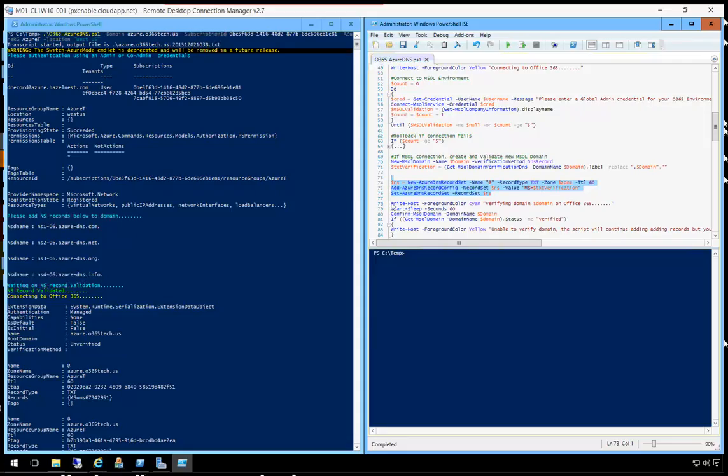And once that is set, it will come back to Office 365 and try to verify the domain, using Confirm-MsolDomain.